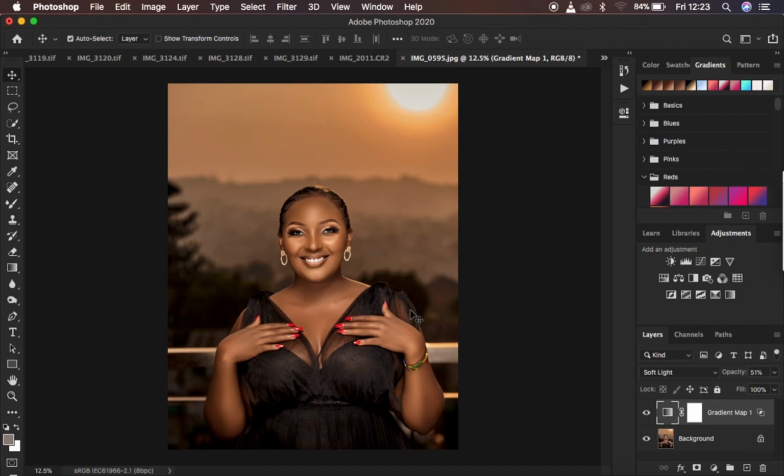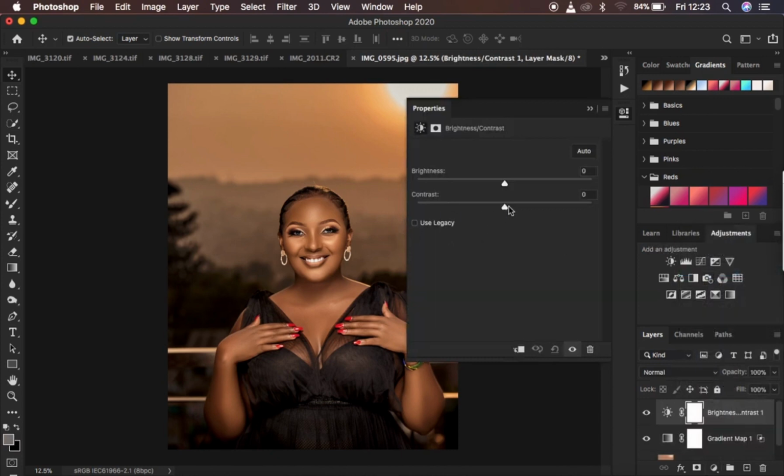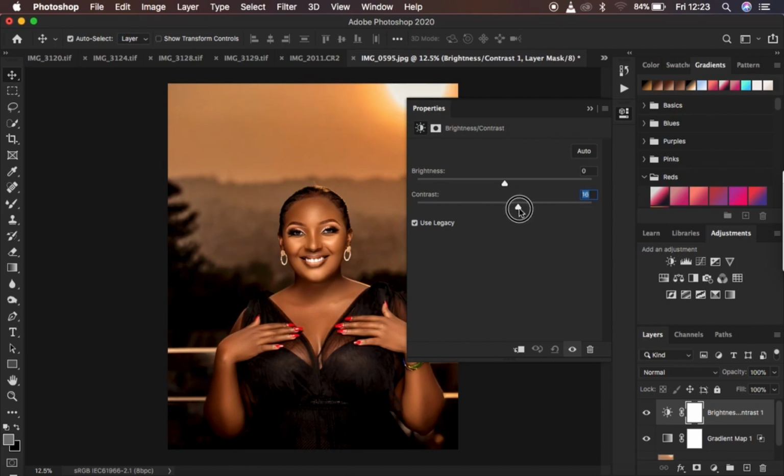but we just want to apply a second adjustment layer. So just come right here and you come to contrast. So under contrast you can add contrast to the image to make it pop a little bit more, but that is not what I'm going to do in this case. Just come and select use legacy. So when you click on this, I want you to look at the image and you start dragging the contrast up. You can see it makes the image pop a little bit more, and it makes the contrast really more beautiful and amazing. You can see this.